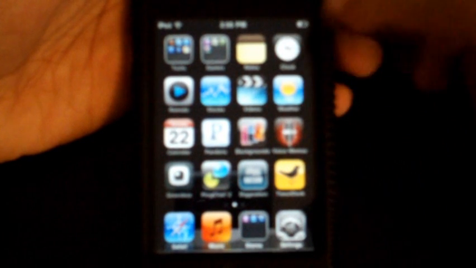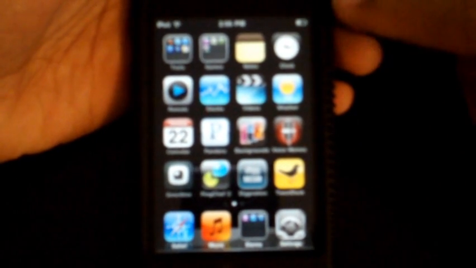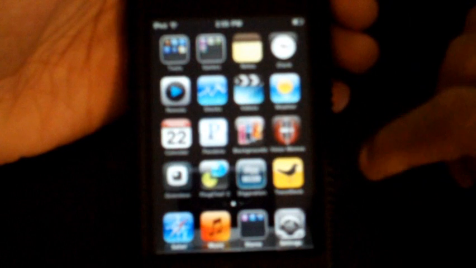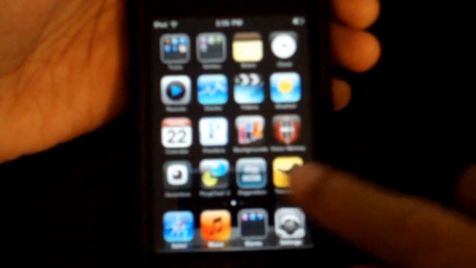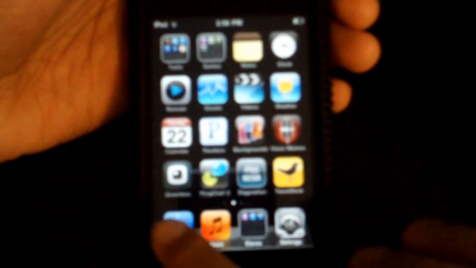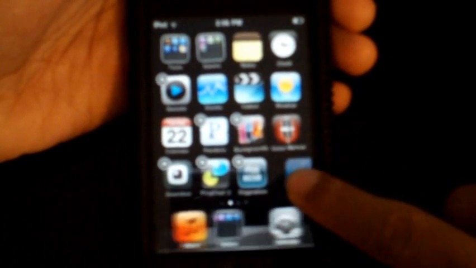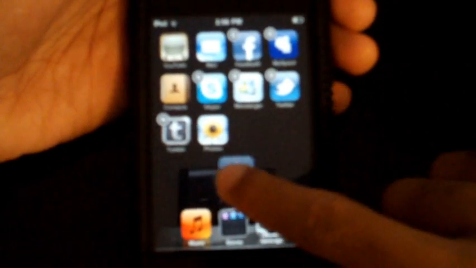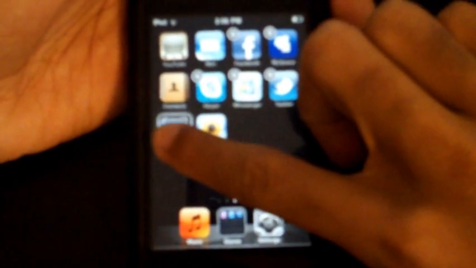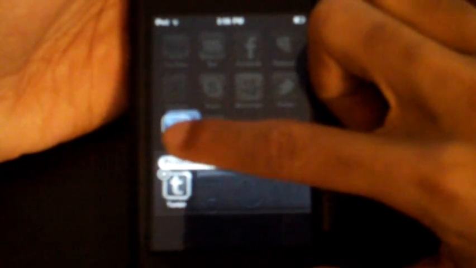So let's say I want to make a folder, and I'm gonna make an internet slash social folder. Now, I'll drag Safari over to TweetDeck here. Or if TweetDeck wouldn't run away, I'll just put it over Tumblr. So I'm gonna put it over Tumblr, and there's gonna be this white box that appears over it. Now you can either just drop it in that white box, or wait for this whole thing to come up. You can drop it in here, and they automatically call it productivity, but I'm gonna call it social.